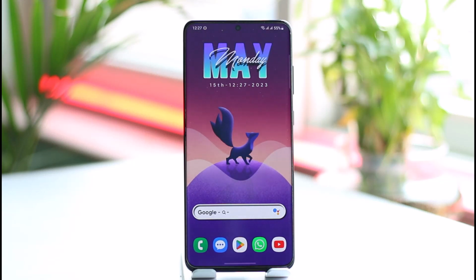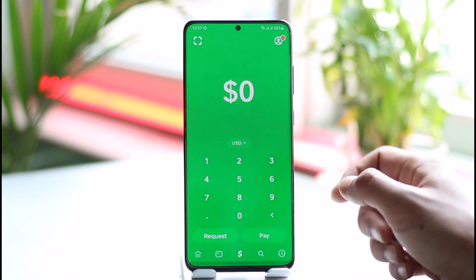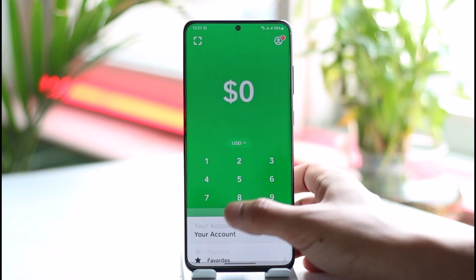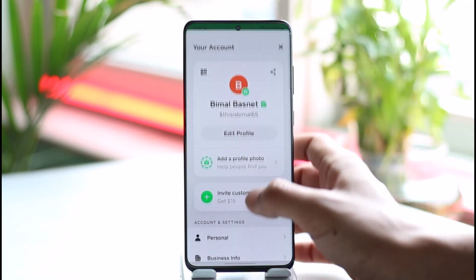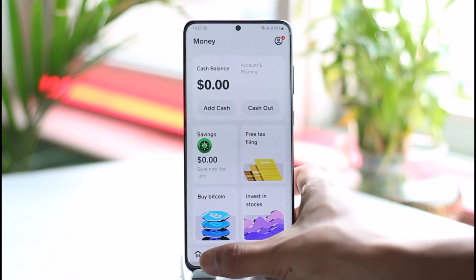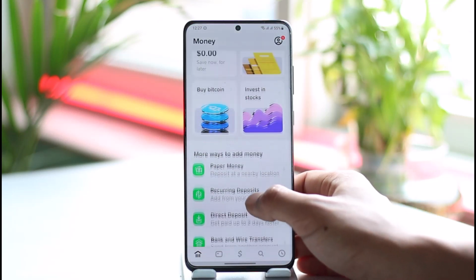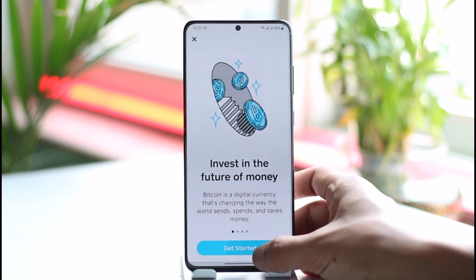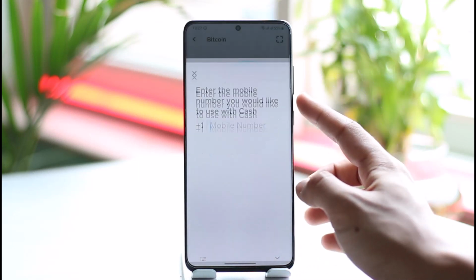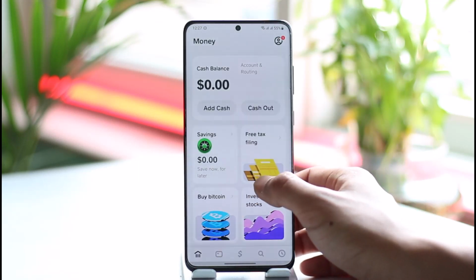If you'd like to change your age on Cash App, all you have to do is first of all open Cash App. Now normally inside of your personal details tab, you'll not find the option to actually change the age. So basically what you want to do is, even if you go to the document section, you'll be able to see the documents you've added, or you can just come to the home tab, and then when you try to verify your identity over here, Cash App will basically prompt you to go ahead and change your birthday over here. So let me just select buy Bitcoin. I'll tap on next, but it'll ask me to verify my identity and then use my mobile number. Once I've done that, I'll be successfully able to change my age.